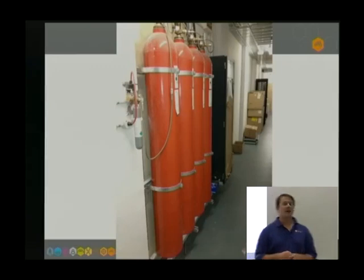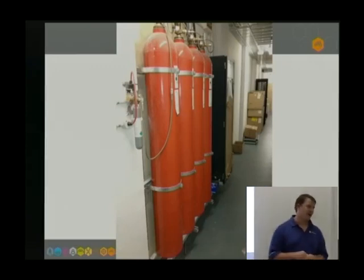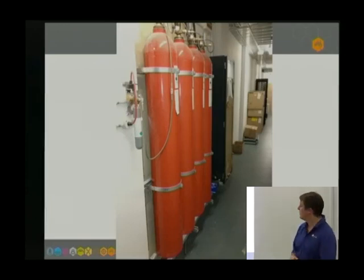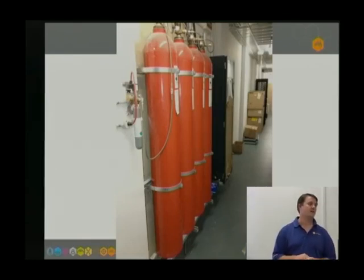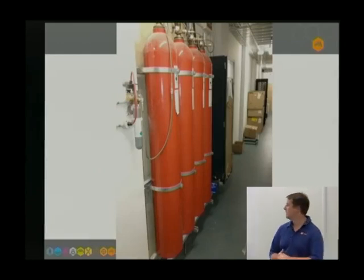What gas is that? I think this might be FE-200, which is basically just pure nitrogen. It has an extra little bit in it to help it clump. But yeah, I think it's basically pure nitrogen and it just suffocates the fire if anything happens. So you let the air in the room burn, and then there's no air in the room, and you keep the room pressurised with nitrogen so nothing else will flow in, and then the fire goes out pretty quick. So I think that's this gas.